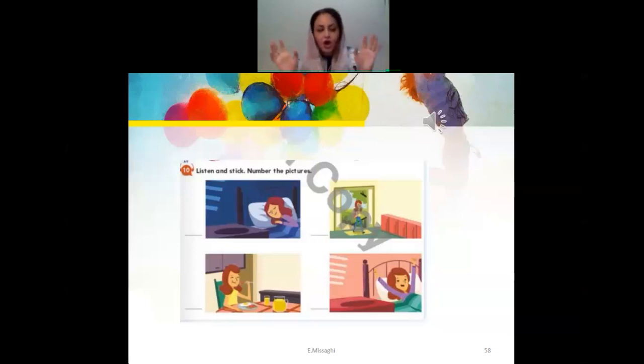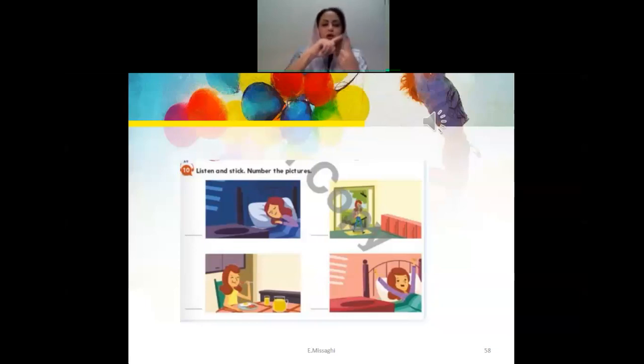What about listening? Definitely you need to put them in the context. We never start any activities without putting them in the context. So if the listening is about daily activities, we start asking about their daily activities. What do you do every day? What do you do every weekend? Okay. Then we pre-teach the keywords to help them understand. After that, we explain the activity and say, okay, now listen and find the right picture.